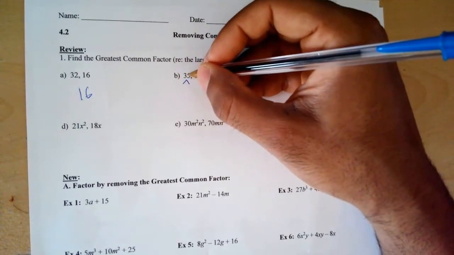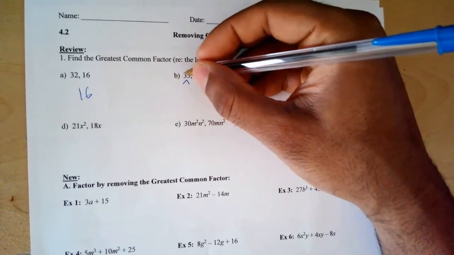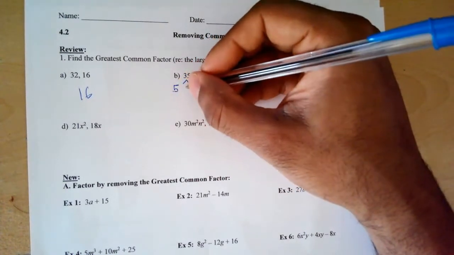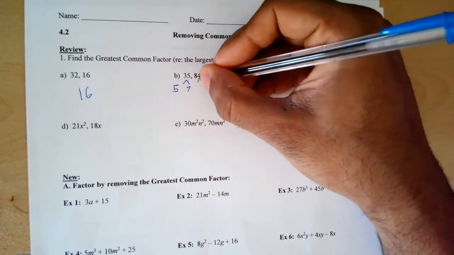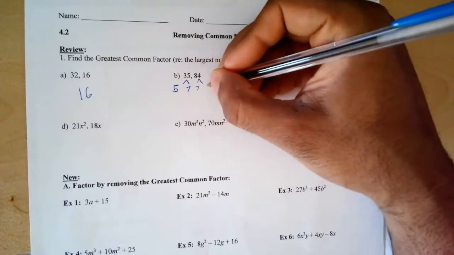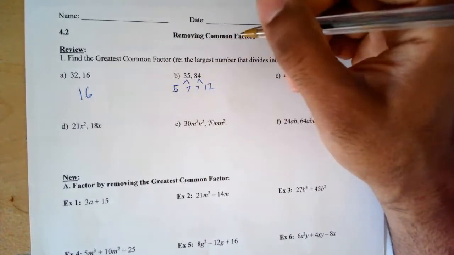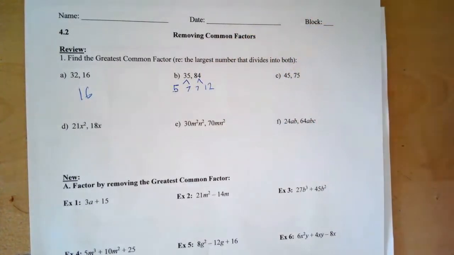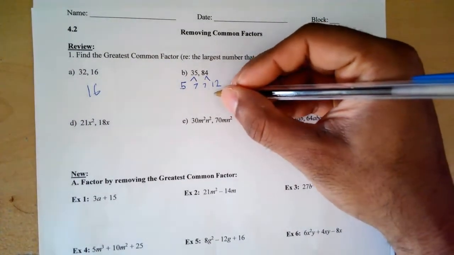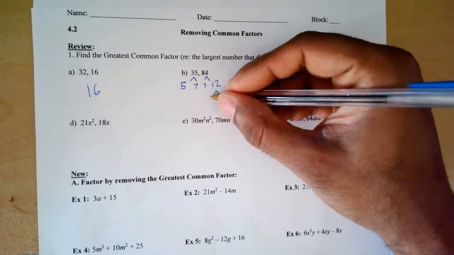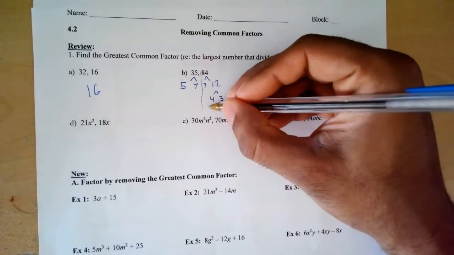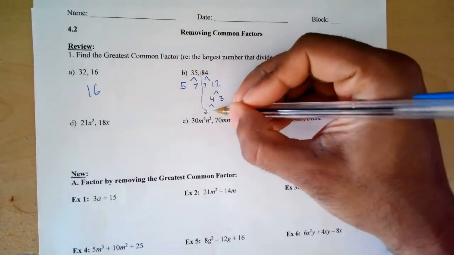So what two numbers multiply to 35, not including 1 and itself? You can say 5 and 7, right? And then you do the same thing, two numbers that multiply into 84. You got 7 and 12, for example. Then we could break down the 12 further into 4 and 3, and then we can break down the 4 into 2 and 2, right?